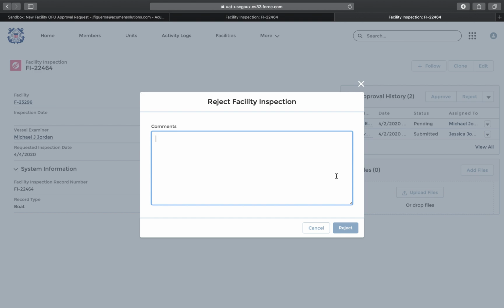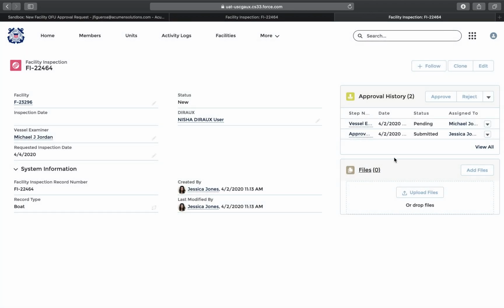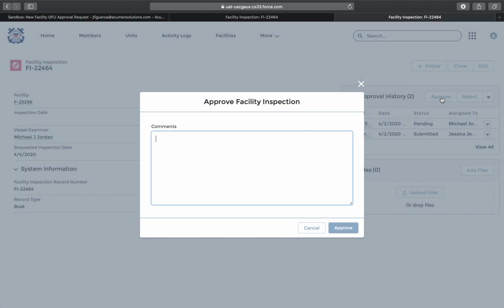And it will be sent back to them. For this demo, we will be approving this facility inspection. I will go ahead and click on Approve and add comments so that you can see what those comments look like under the Approval History view.